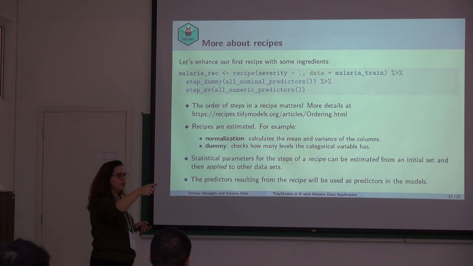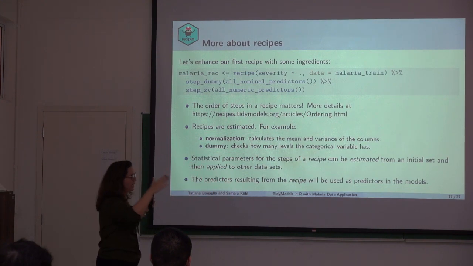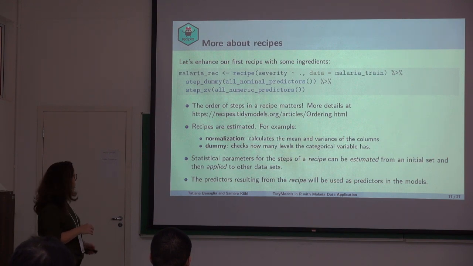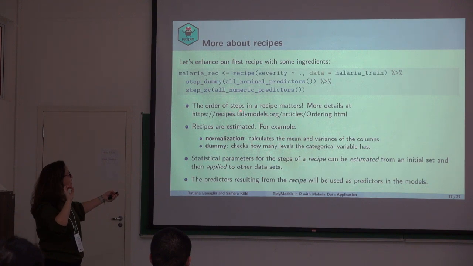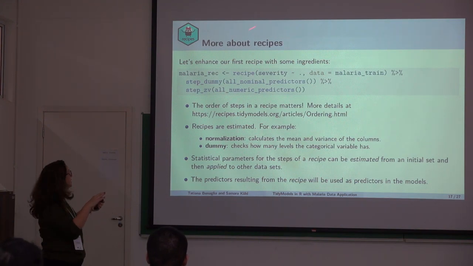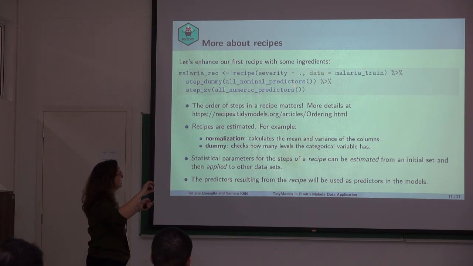And if you do cross-validation, it knows which parameters you're going to apply to each fold that you're going to give out and then work with, okay? So recipes, that's what we say. Oh, and the order of the steps matters, okay? Whenever you see pipes, it's a nice way to read this code because it's like, okay, this is your formula, then you do this, then you have something resulting from this. And then you're going to do that.